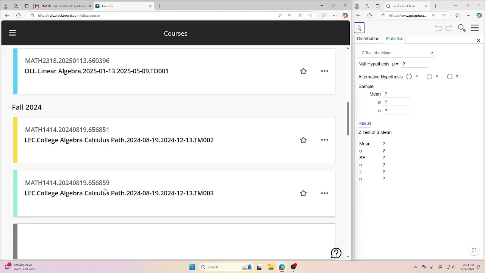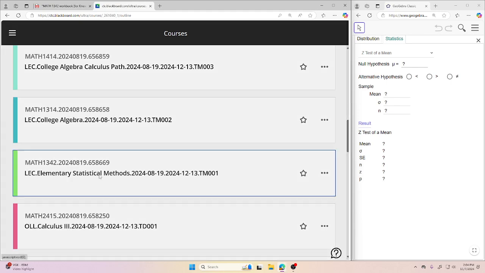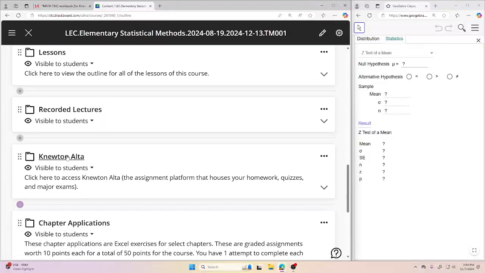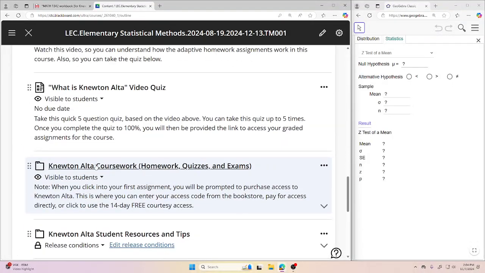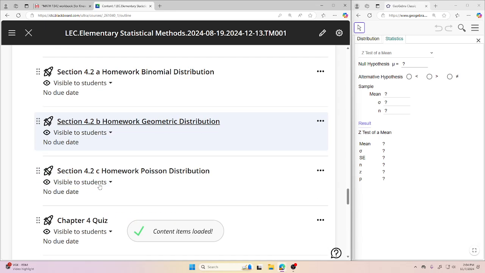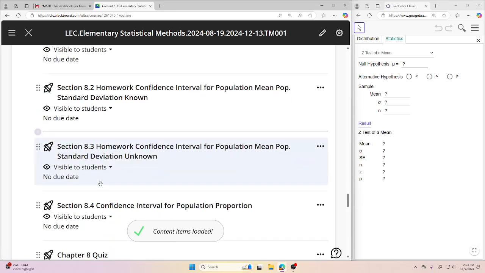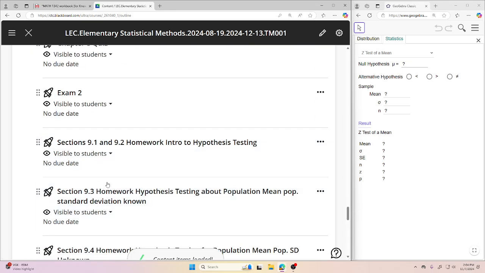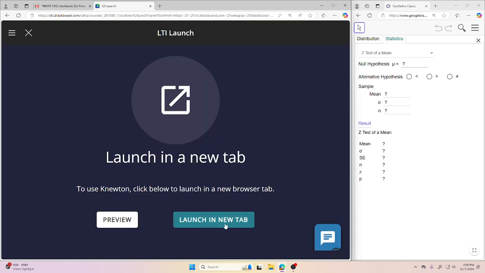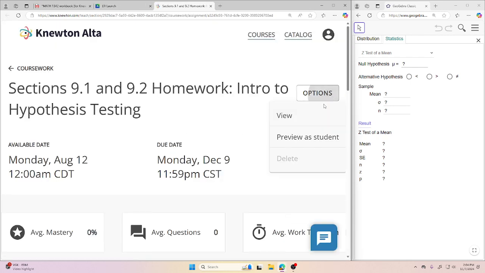Okay. Hey, look at all the cool classes. This is being recorded. Newton Alta coursework. Look at all the homeworks that y'all have probably done, but at least some of you. Y'all probably been keeping up, or at least getting close. That's a lot, though. All right, let's do some homework action.